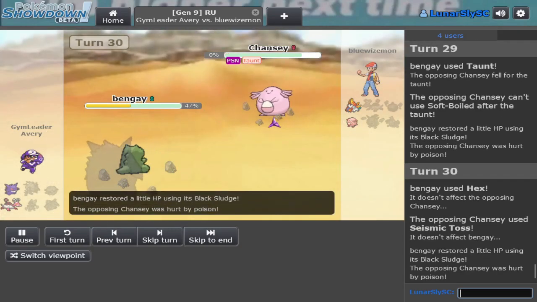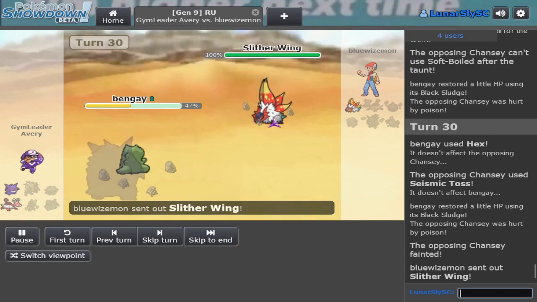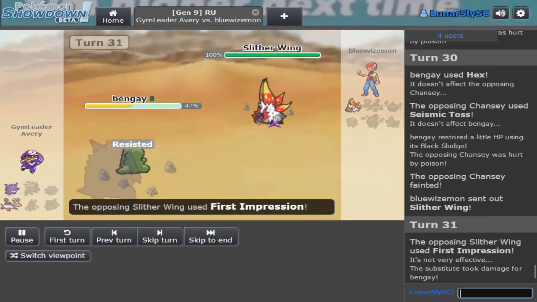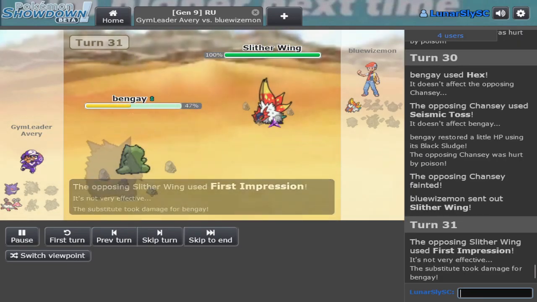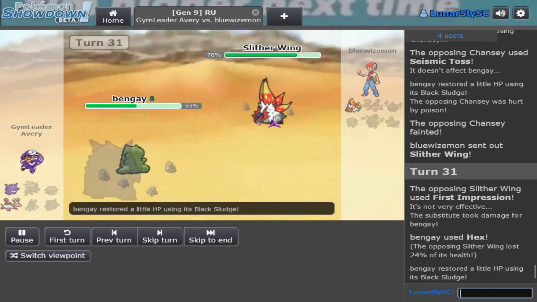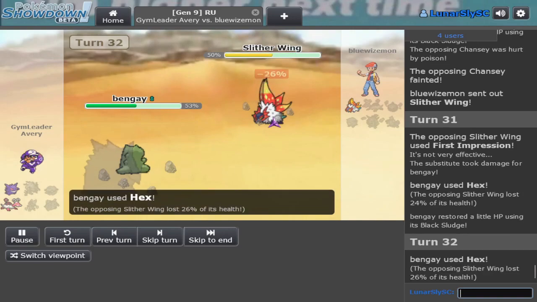I'm not sure if Blue can pull off a miracle victory. He did last time, but anything's possible. This is Pokemon. This is essentially extreme gambling. First Impression will not kill the substitute. First Impression's not doing anything, yeah. It's gonna do a quarter. It'd be very unceremonious to throw, so I'll just die here.